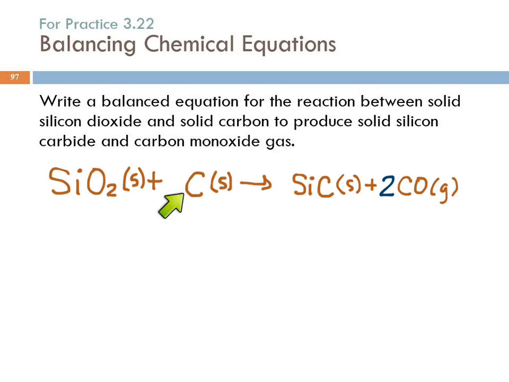Now we need to look at carbon. So on this left side we have 1, and how many carbons do we have on the right side? 3. There's 2 over here and 1 here, a total of 3. So we need there to be 3 over here. So we'll just write a 3 there. And then you should go through and double check that it's the right number on each side. Any questions? That was kind of a simple one.